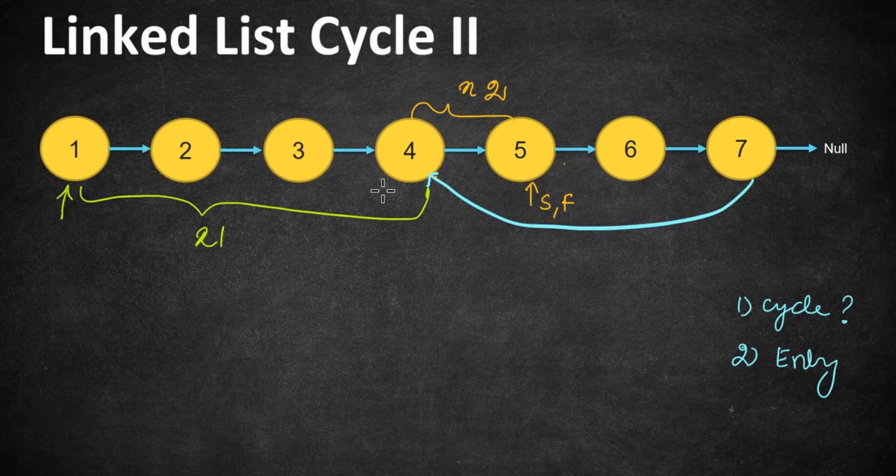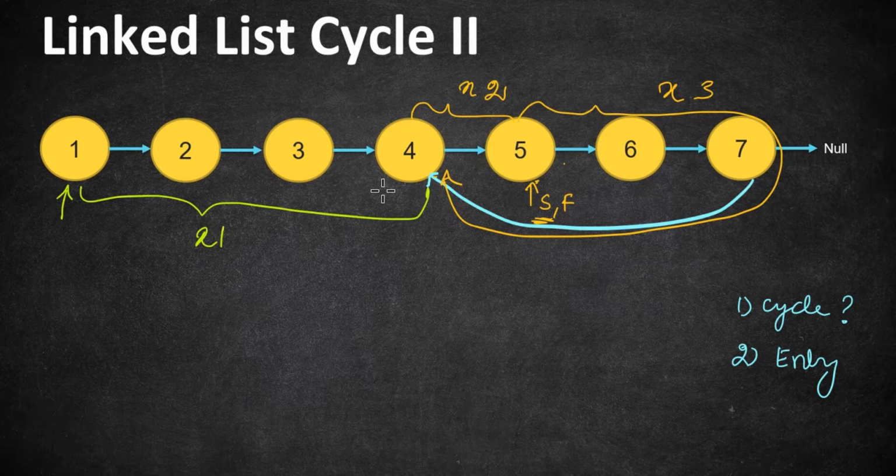So why again the entry point? Because consider we are going to move our S from this point to where our cycle starts. That is the distance we are going to cover or move our pointer S going forward in the second part of the algorithm. So from here till where our cycle starts is going to be x3. So understanding this is going to help you solve this.